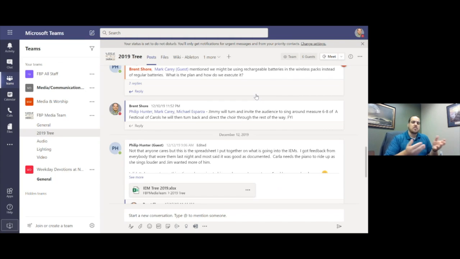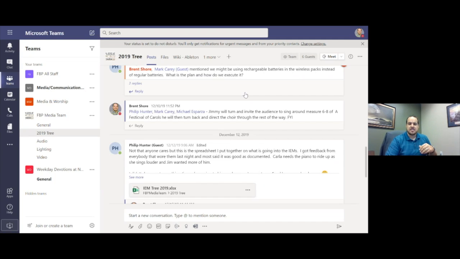Okay, well, where are we at? What do we need to do? Instead of having to ask those questions, we were able to use Teams with the Planner plugin for task management and have all the tasks there. We have over 200 tasks that have to be completed before our actual first production.